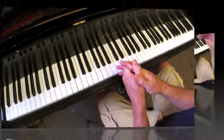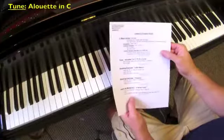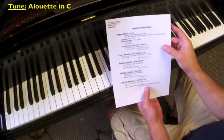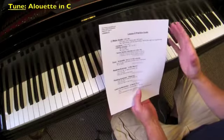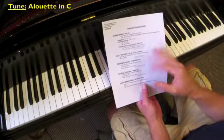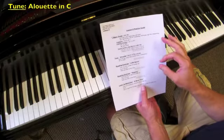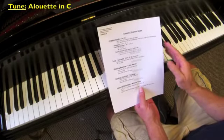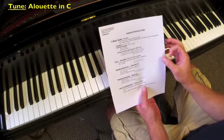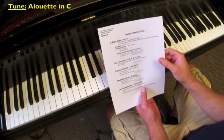Your exercises. Have fun. All right, so the next thing on your list for our practice week, Lesson 6, is Alouette. It's a new tune. Now, as usual with these tunes, you're supposed to try to learn them by rote, which means looking and listening at the video. So I'm just going to play straight through them, and if you need to use the music to check out fingerings and stuff, you can do that.